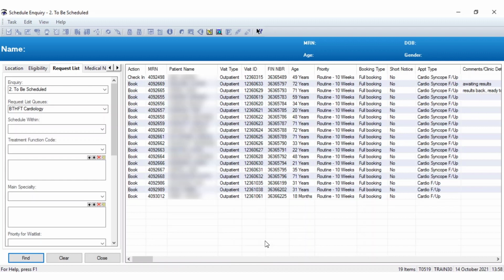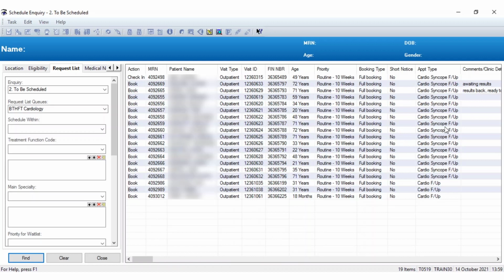Now, the first part of this process is adding the patient to the waiting list. It is up to the clinician to do this particular step. When a patient is seen in outpatients and they are sat with the clinician, at the point where the clinician decides that the patient requires a follow-up appointment, it will be up to the clinician to place an order for this request. To do this, they will be in the patient's medical record and they will find the applicable clinic that the patient needs to come back for.